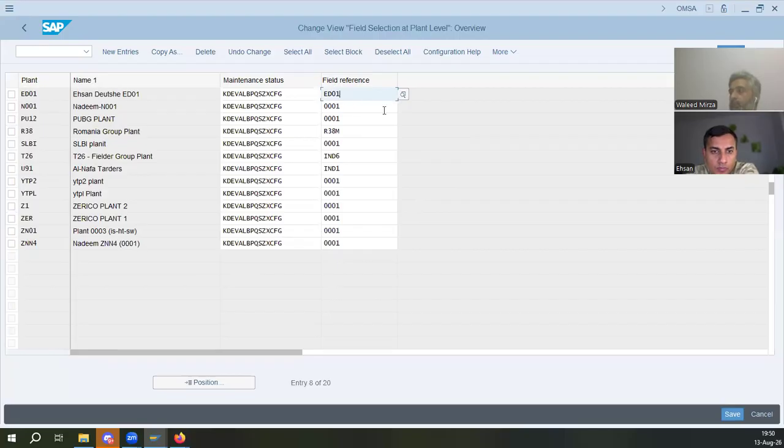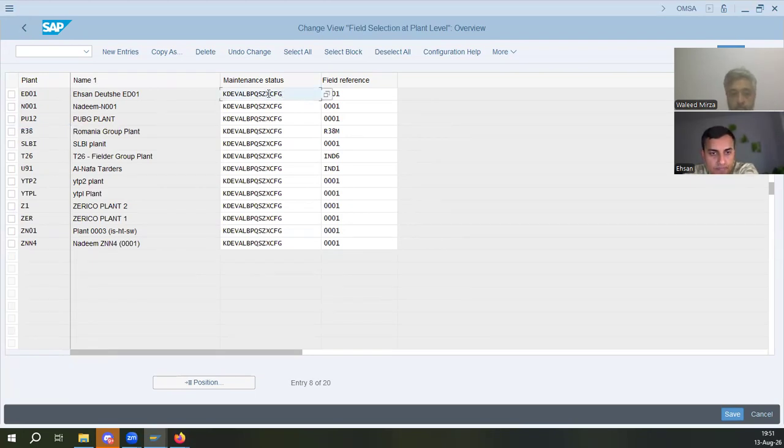In this field reference, there are groups where we have purchasing value key and volume key 61 and 23. Over there, it will check that purchasing value key is mandatory. So purchase value key will be mandatory here, but will not be mandatory over here. So that's how you keep your plant specifically industry process oriented and organized. I hope you get the point.